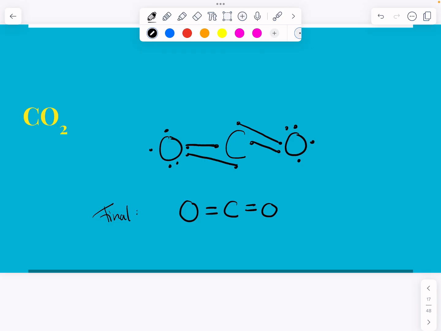Okay, and then pair up dots. All right, so notice same number, 1, 2, 3, 4, 1, 2, 3, 4. It just looks a little cleaner to pair them up, easier to follow. And this is our picture. So if you have that on your paper, go ahead and give yourself a smiley face.